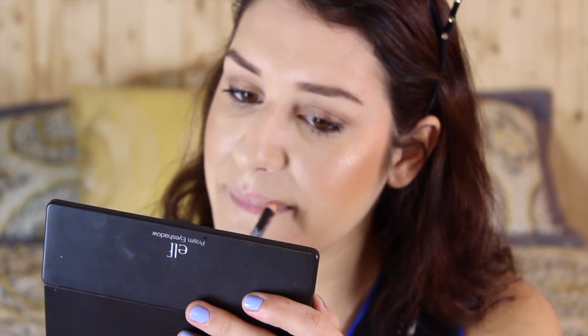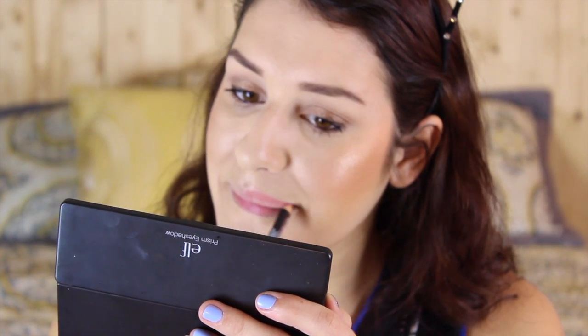And then for lips today, I'm going to use this NYX lip liner in the shade Nude Pink. I thought it was called Peekaboo Neutral, but it's not. It's Nude Pink. And then I'm going to go in with this Wet n Wild lipstick in the shade Fergie Daily. This is a really great neutral pinky brown color. Really great nude. And these lipsticks are like $2, I think.